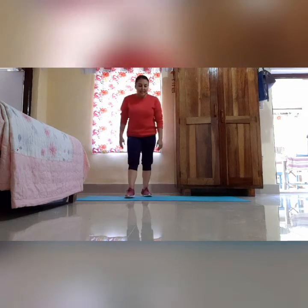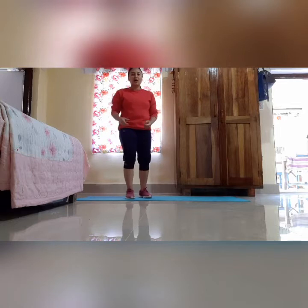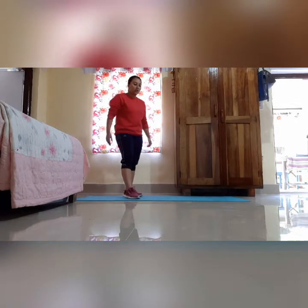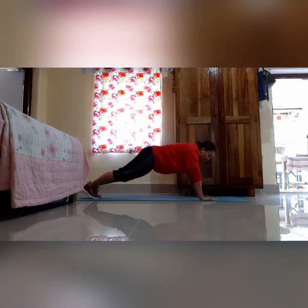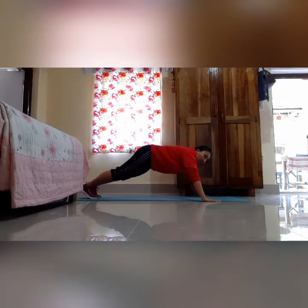14 and 15. Okay, now second exercise is push up. Alright, working on our triceps, bringing strength to our arms and our shoulder. Alright, come into a push up position. Now keep your hands apart. First, doing a push up to wide arm.